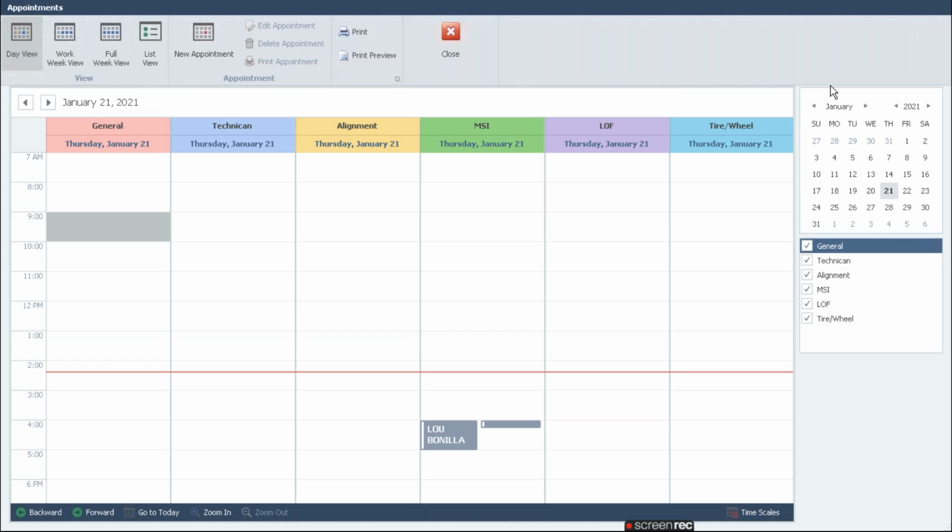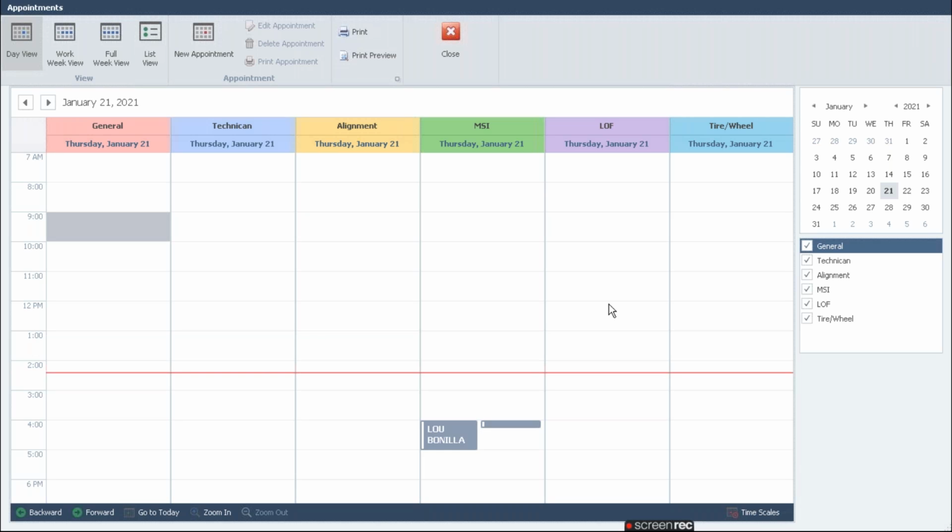Brandon, question, if you have a bunch of drop-offs, it seems to get bunched up since you have to select a time. Any thoughts on where to put drop-offs? Again, you could create your own general appointment slot just called drop-offs until you can drag them into the appointment bay of choice, possibly.